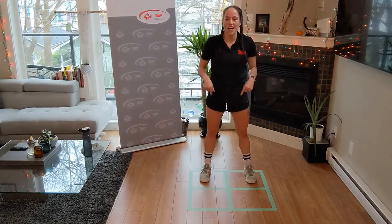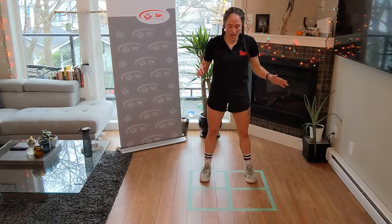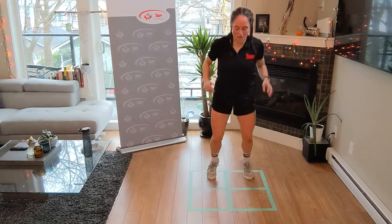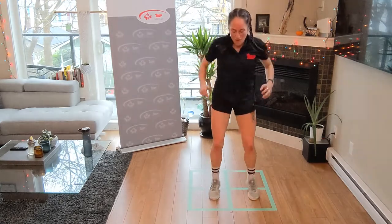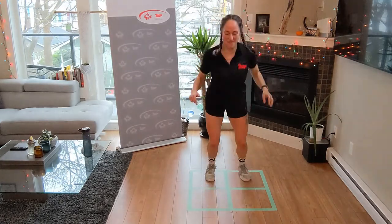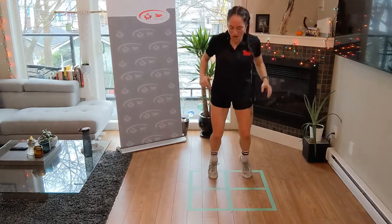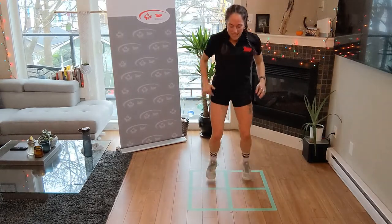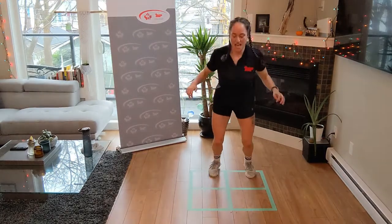Forward and back. Pause. 3, 2, 1. I don't have a modification for this one. You can do it. Forward and back. The box is, the tape is lava. Forward and back. Go, go, go. 7 seconds. Keep the intensity high. Keep those knees bent.